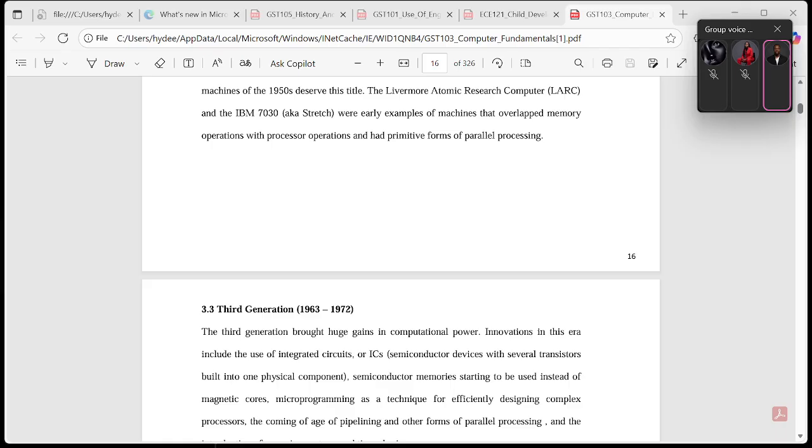What I mean by that is the CDC 6600 in 1964 was the first to use functional parallelism. When we say functional parallelism, we mean how the system operates and carries out its functionalities. Can the system do five things at once? Can it do 10 things at once? This was running at 1 MFLOPS, meaning the speed it was running at was 1 MFLOPS.